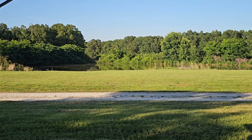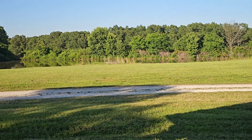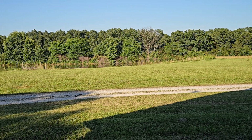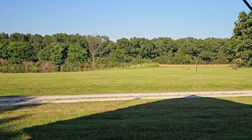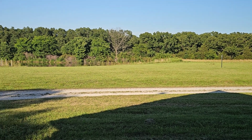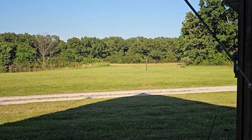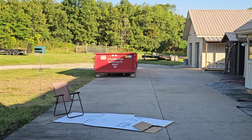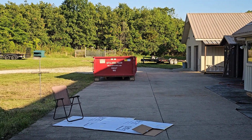I am debating on expanding that pond this way towards the house. One of 1,000 things we're considering, but good stuff. It was another productive 2 days or 2.5 days. We got a lot done, and we'll be back in just a few more days and continue on.